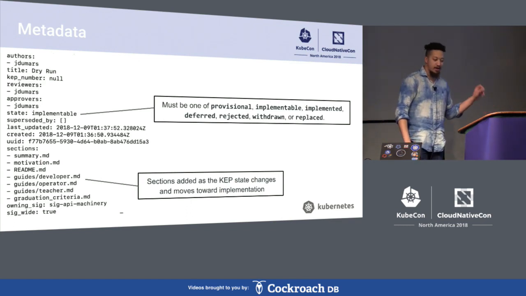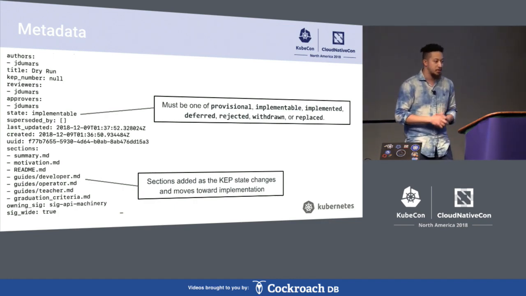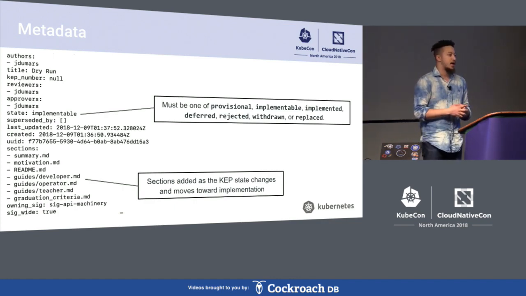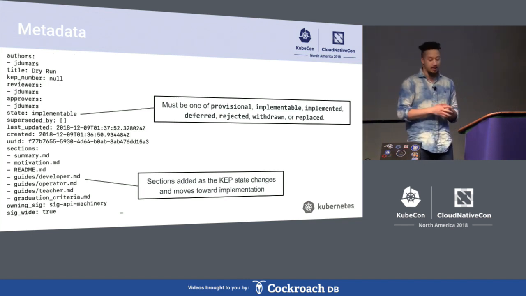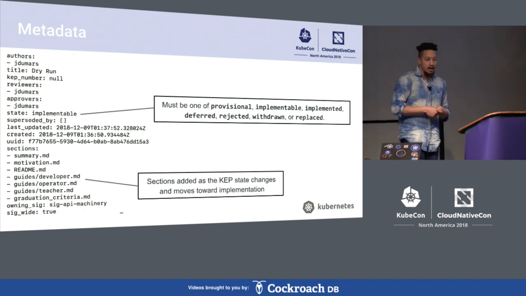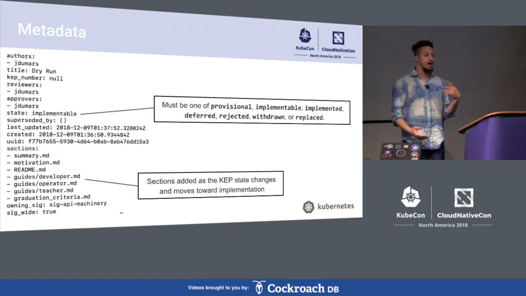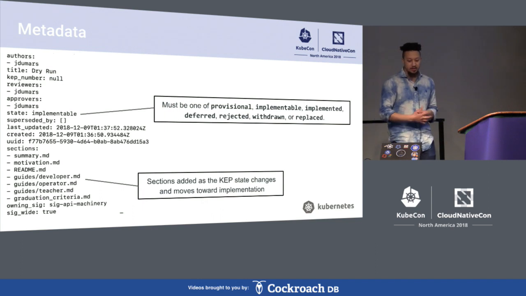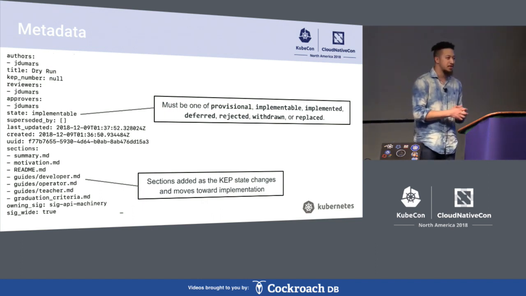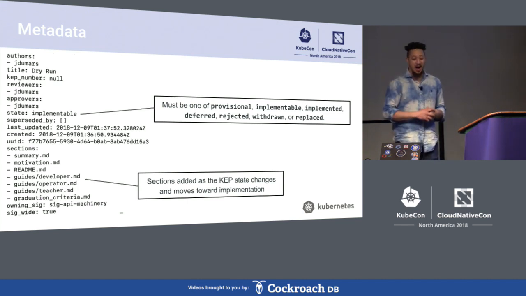So this is a quick idea of what the metadata would look like. All this metadata is leading up to building a tool around proposing and moving KEPs through different lifecycle states. You can see that when you create a KEP, you'll be able to say that you created the KEP as the author, title your KEP. We're getting rid of the KEP number because we quickly ran into collisions using the KEP number, so we're doing UUIDs now, so that should be fun.